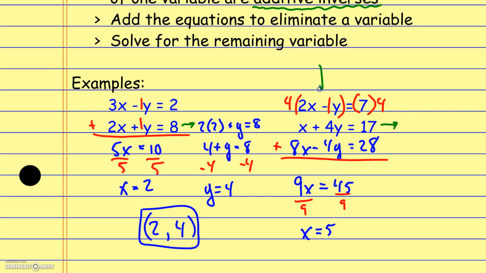I could have used the second equation. I've got the first equation, the second equation, or even this third equation that I've created. But the second one seems to be the best option here. So I'm going to plug it into the second one. So I plug the 5 in for x, and I'm going to be solving for y.